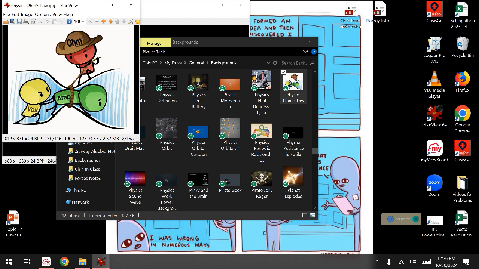There's a basic circuit. Volt is the push. Resistance is the thing that is keeping it from going, of which there are several reasons it could. And amperage is how much current is actually getting through that system. The units of a volt are joules per coulomb. Understanding what a unit actually is can be very helpful. An amp is a coulomb per second, and an ohm is a volt per amp. How many volts you get per amp.